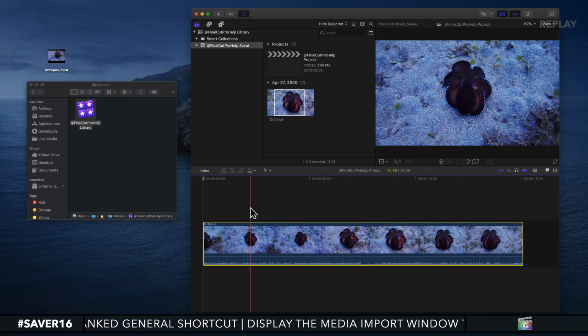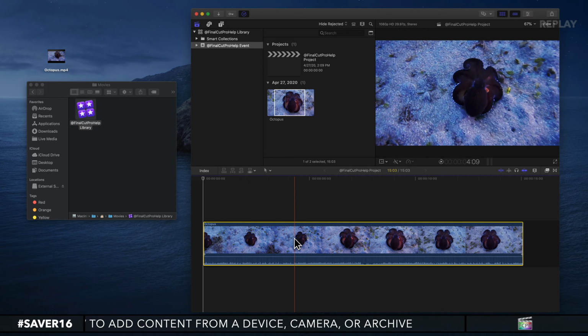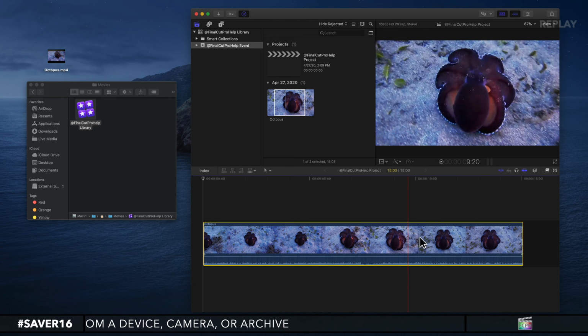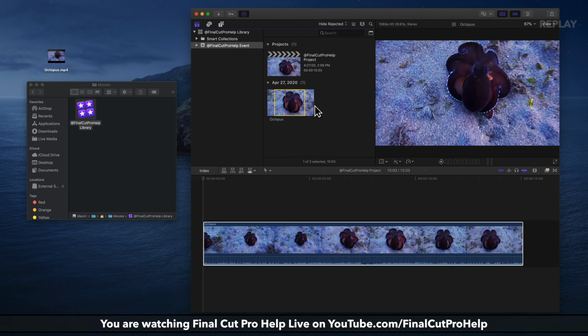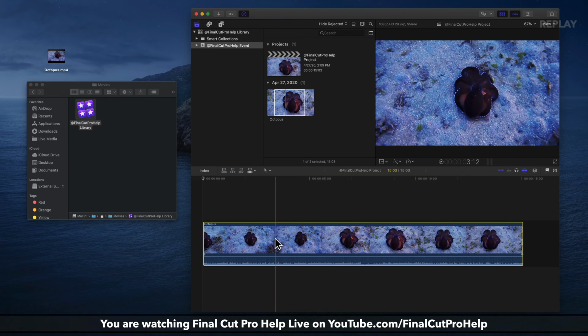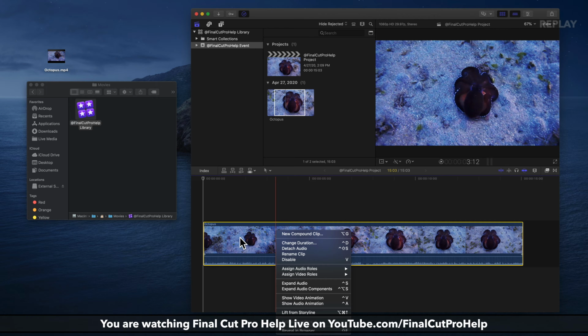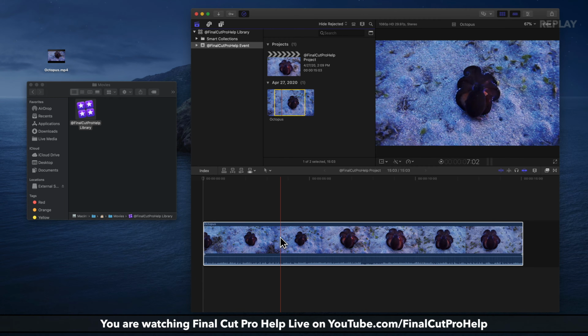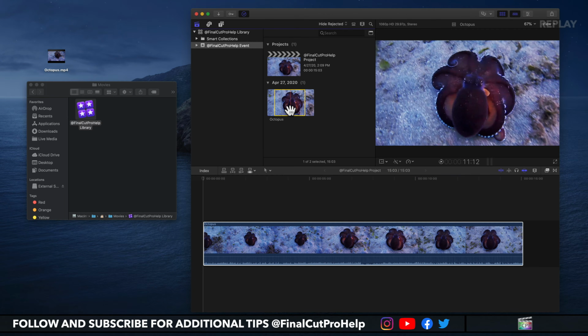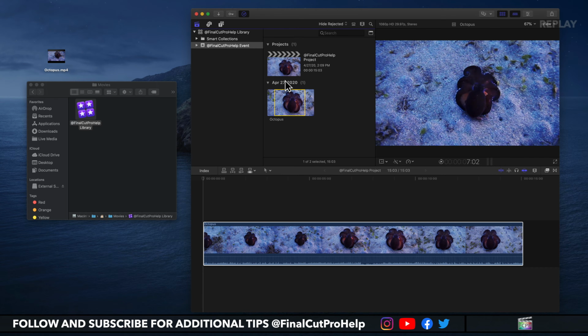Okay, so now let's take a step back and see what we have so far and where all of these files are, and make sure that you have an understanding of it. And we're going to start here in the project and work our way backwards. So we have this project, and this clip that's being used in this project is actually being referenced from what's in the event. So if I right click or control click on the clip that's in the project here on the timeline, I can go down and say reveal in browser. You can also use the shortcut Shift F. So with the clip selected, just do Shift F, and that will highlight the clip here in the browser, just to show you where that clip is.